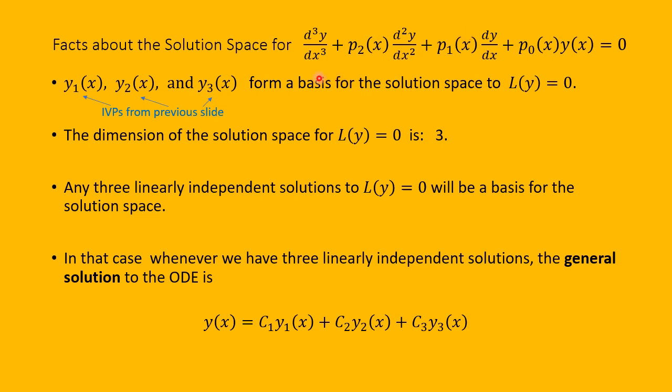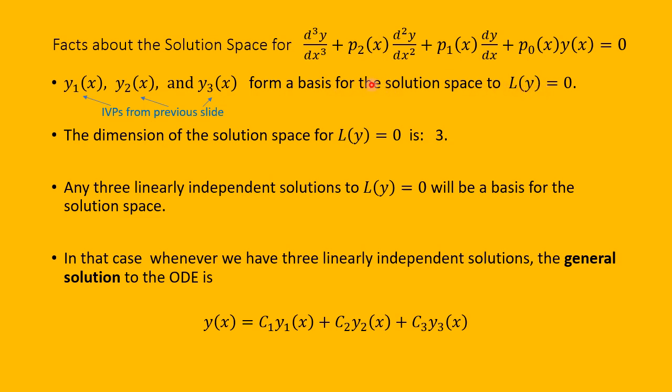then we can find all of them by taking linear combinations of these three functions. If we look at all functions that can be formed as a linear combination of these three, we find all solutions to this differential equation. So we can say that these form a basis for the solution space to L of y equals 0.